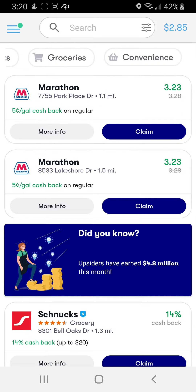If you want to fill up at a particular gas station, you need to make sure it's the address where you are. You claim your rebate and then you need to get a receipt either from the pump or the clerk inside, and then you take a picture and you will redeem that rebate.